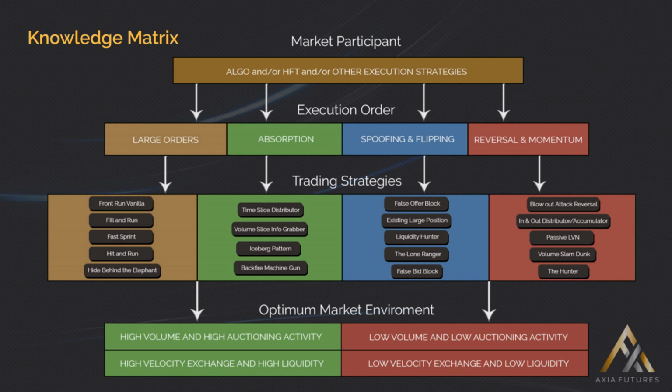What is the optimum market environment? Remember, we are defining a market environment by the level of auctioning activity, by the liquidity, and by the velocity of exchange of orders. So this is all critically key, and I want you to really print out this map, paste it on your desk, maybe laminate it, put it on your desk alongside your market environment, your landscape environment.